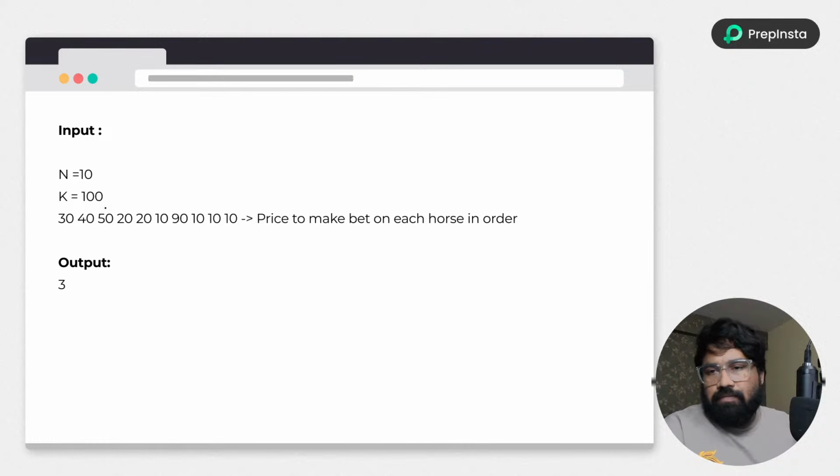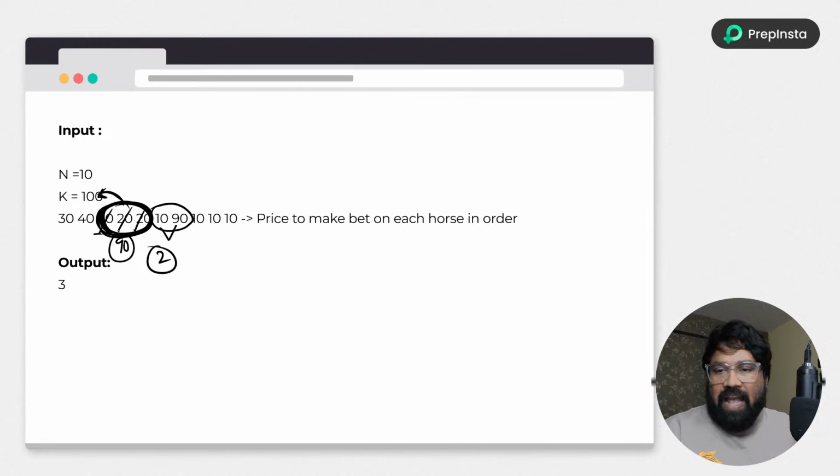For example, take it here. If I take 90 and 10, the window size is 2. But here I don't want that. I want the maximum size that I can add. For example, 50 plus 20 plus 20 is 90. So 3 variables I have added, but still I haven't reached 100. So 3 is the maximum size which is less than or equal to 100. I need the maximum numbers to add to reach 100.